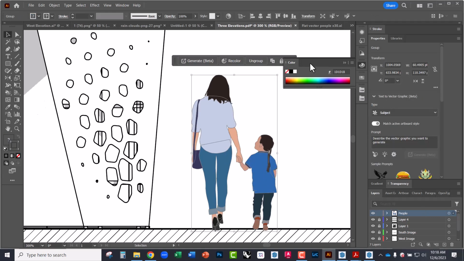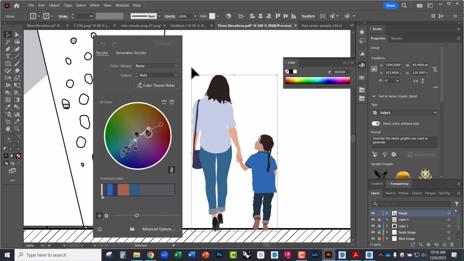If I want to make this grayscale, one way that we can do that is click on recolor. Actually, just to show some of the new ways to do this, there's a generative recolor that we can use.